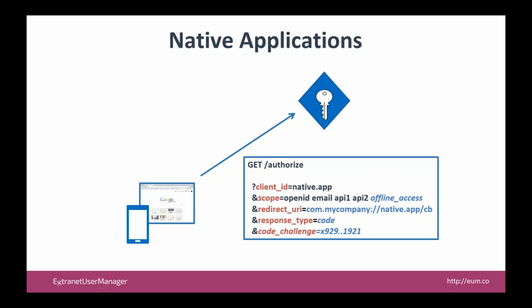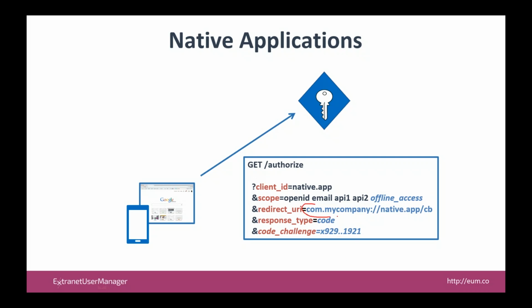Okay, so this is the recommendation from the OAuth working group. It's actually covered in another specification called OAuth 2 for native applications, and they talk heavily about using the browser and the security characteristics that it affords. So it turns out very similar. You're going to send the browser to the authorize endpoint that we did before, the same scopes that we talked about before. You might want to get this thing called a refresh token. I don't have a ton of time to talk about that, but offline access is how you trigger requesting what's called a refresh token. Again, we're going to do code flow. We're going to do PKCE, so we talked about that already.